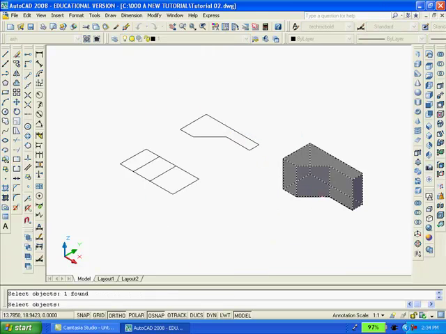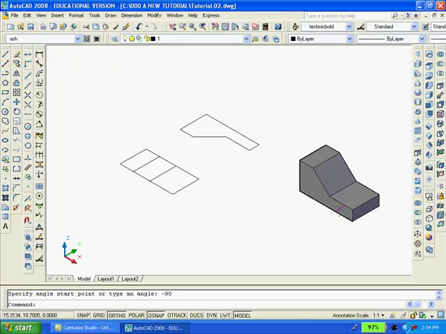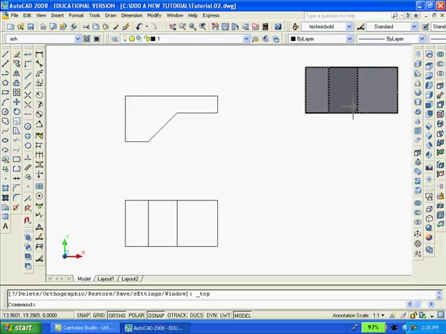I'll select the object, pick any base point like that. I'll select the red ribbon. I want to go clockwise again, so I'll type -90. The basic drawings are completed, so I'm going to go back to the top or plan view and dimension the drawings.